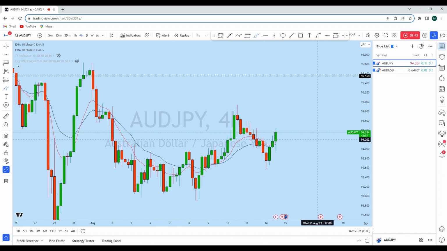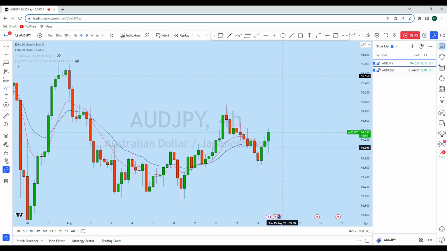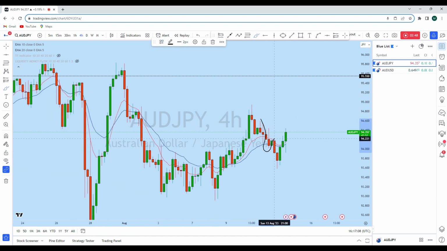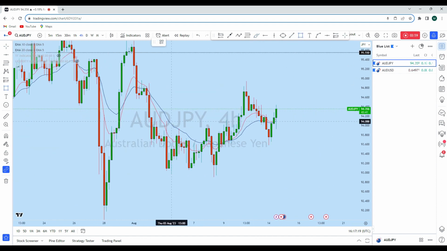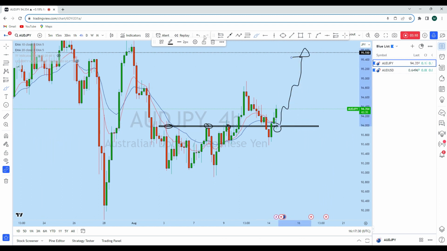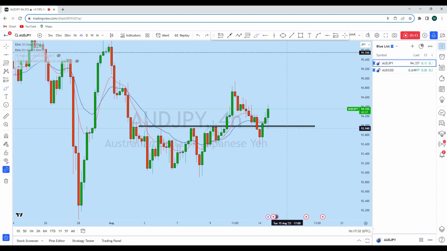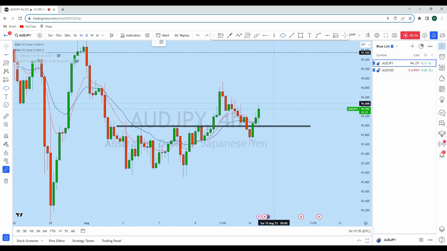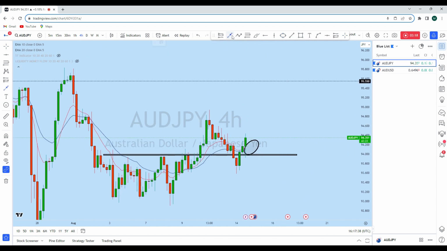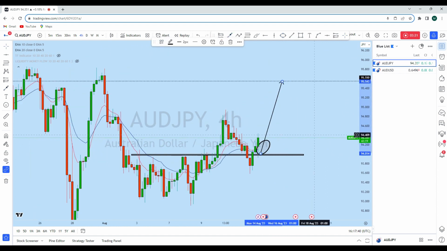Now if we look at the 4 hour or intraday perspective, we see that there is an inverted head and shoulders on Aussie yen, a break with this long candle, which is closing in just 40 minutes. And we could see that Aussie yen from this support level, which also acted here in the past as a resistance, and also resistance here turning support here, and we see the price is breaking to the upside to create a new higher high. So from this level, as soon as we find a suitable entry, we'll consider going long with a high probability trade setup with our students.